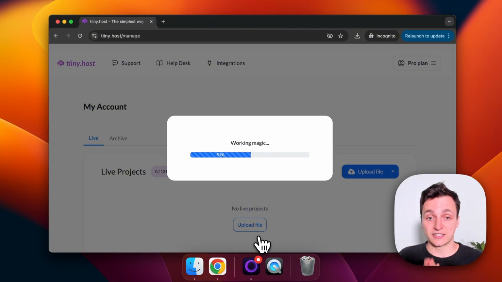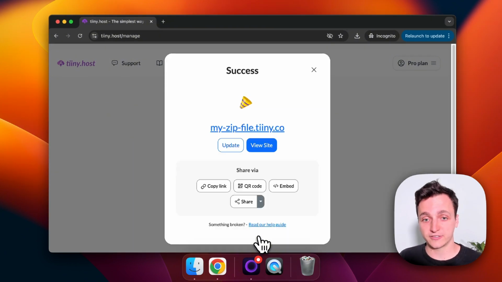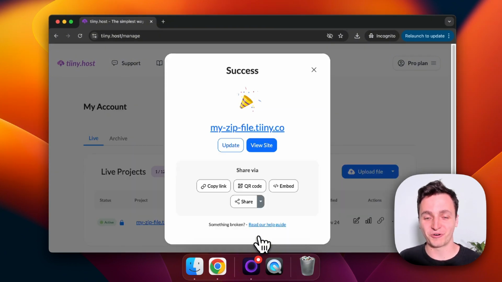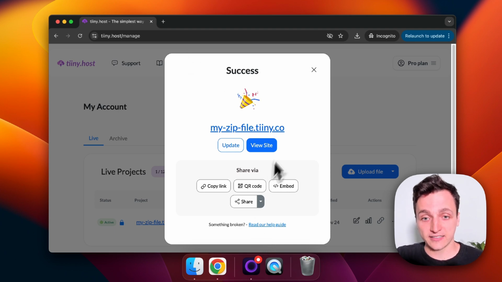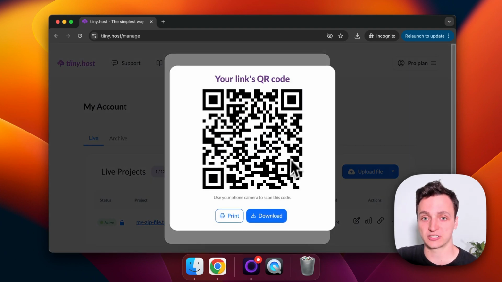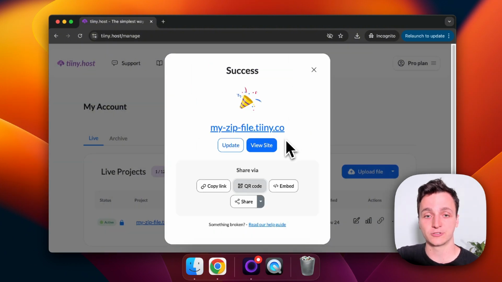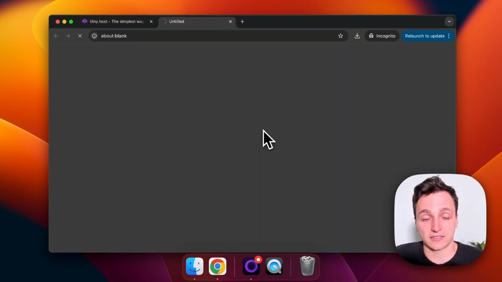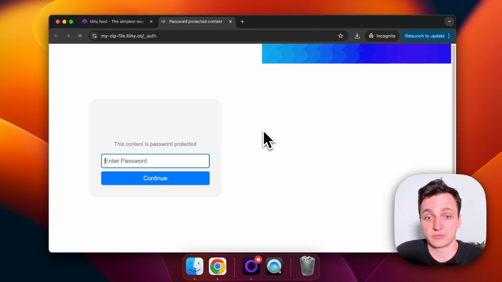So Tiiny is super quick uploading your files to their server. You can see it's done already, and here's the link that you can share with the zip, or you can see they also have a QR code which can make it easier to share what you need to. But I'll show you what it does look like when you do share that link with someone.